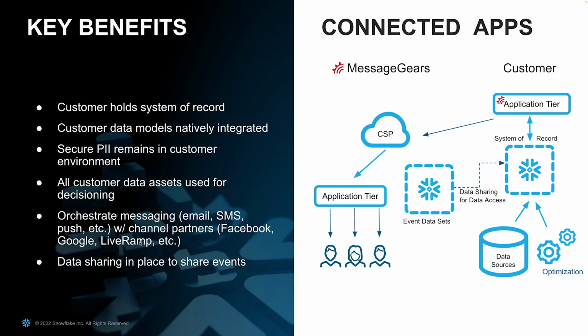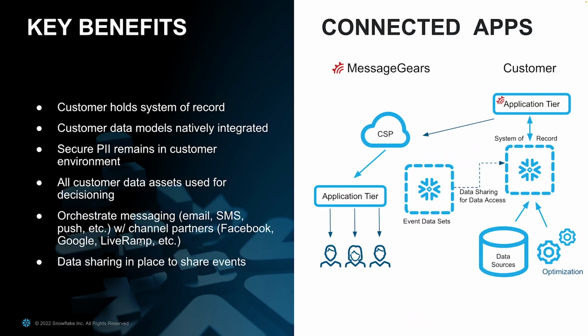When looking at our application from the Snowflake Connected Application Framework, we fall with the application tier sitting behind the customer's environment and connecting directly to their data set. This gives the customer the system of record and allows all secure PII to remain directly in the customer environment. It also enables the marketer to use all their data assets for any kind of decisioning and orchestration.